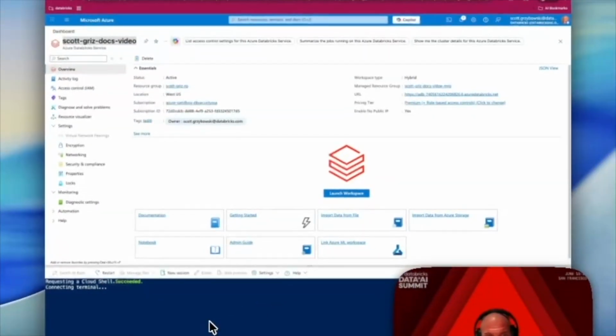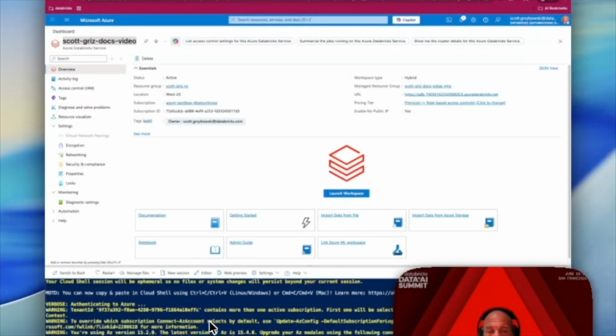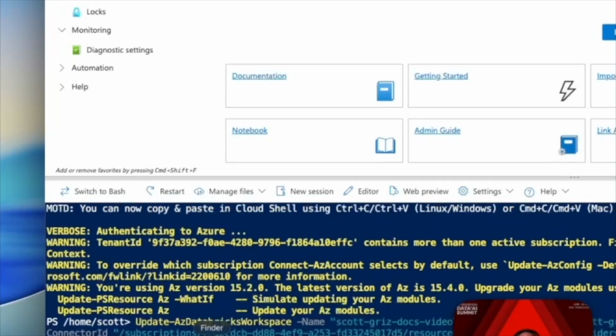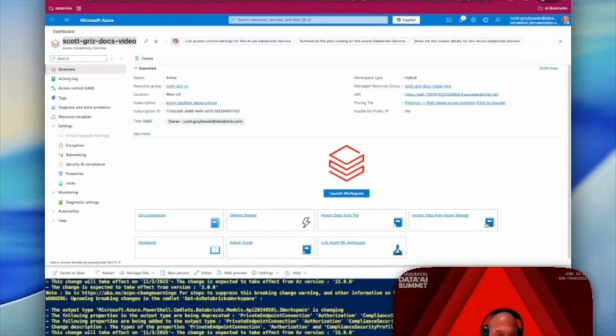Once I get my Cloud Shell terminal, we're going to run the command to actually do the enablement. Again, as we pointed out, you do need permissions to do this. You just can't be a user that doesn't have owner rights over this resource group. Okay, so I've got a Cloud Shell. If you notice down at the bottom, I'm going ahead and pasting my command. It already has all of my values in there, as you notice: subscription ID, resource group, connector, etc. And I'm going to run this command.